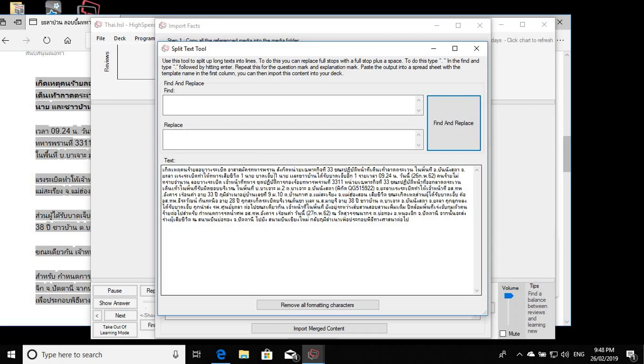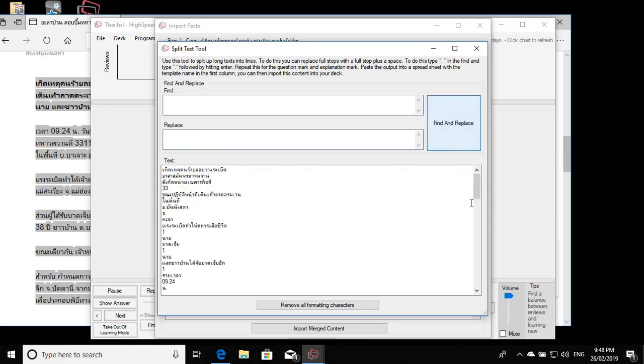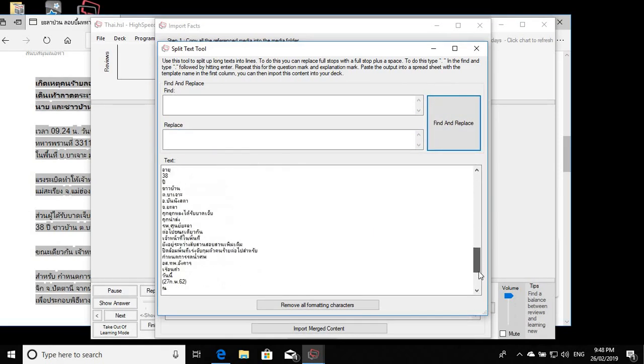Now in Thai there's not actually spaces between the words. There's a space basically at the end of every sentence, but there's also spaces around numbers and names. So that will mean that when numbers are imported, they'll be in their own exercise, and that's fine. We can just skip through that. Okay, so we've got our block of text here, so we'll search for a space and replace that space with a new line. So let's try that, find and replace. Okay, there, we're done.